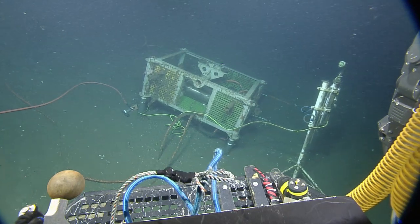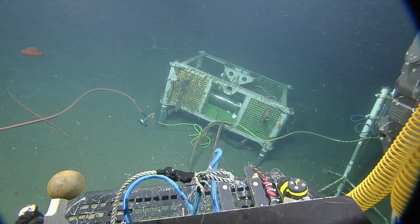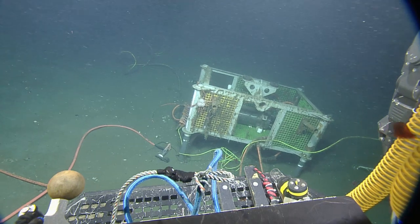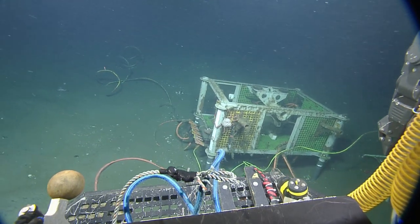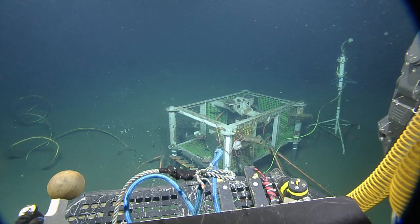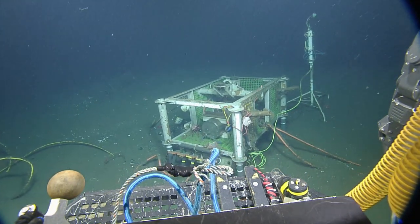Okay, ROV. I think the plan is we're going to position in front of that connector panel, and then we're going to get a final decision on recovery or not. Okay. So if we can just put ourselves in a position where we're ready to start taking dust caps off or things like that. Yeah, we'll get ready for that. Perfect, thanks. Yeah, we're in a good position.